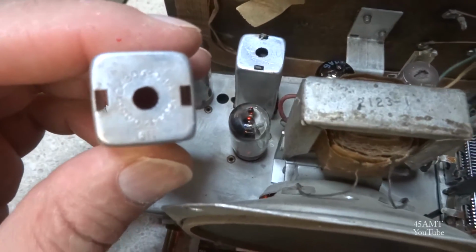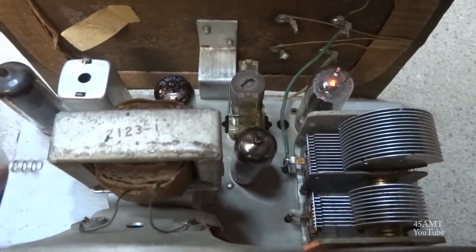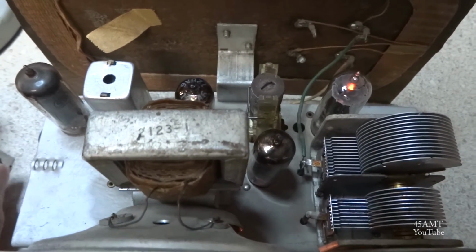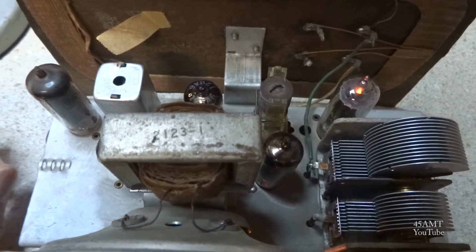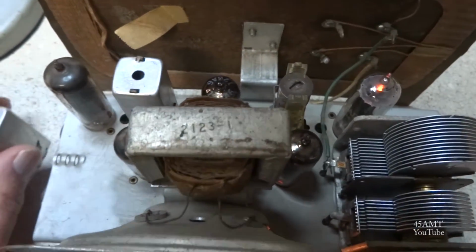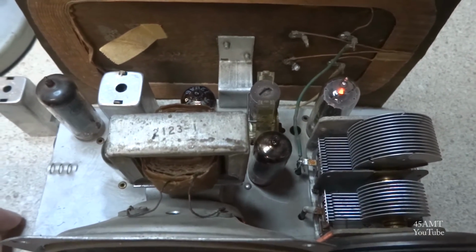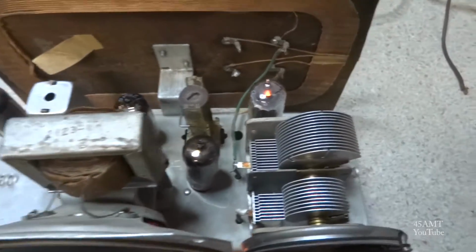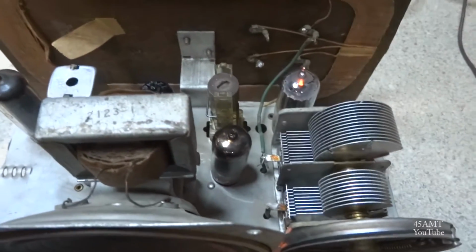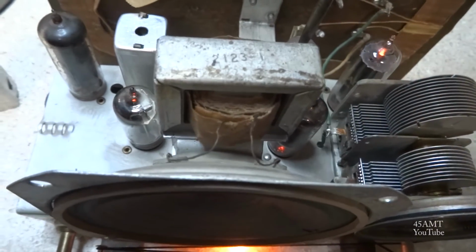And I tried to stick a screwdriver through the can of the IF transformer to adjust that slug. I couldn't get it to move, and my suspicion was that somebody got the golden screwdriver out and tried to tune it, and got that slug stuck, and that's exactly what they did. When I took this can off, this slug was bottomed out all the way down, so with the can off I could get a decent sized screwdriver in there, a big one, and turn it.